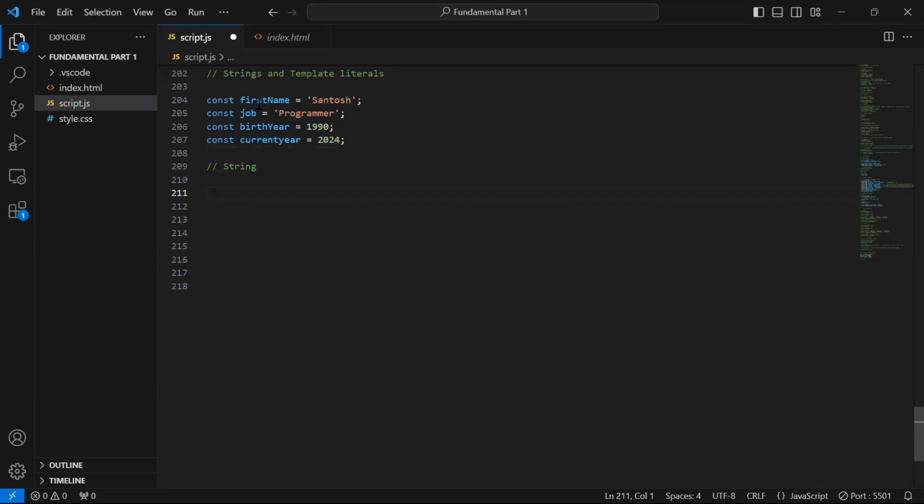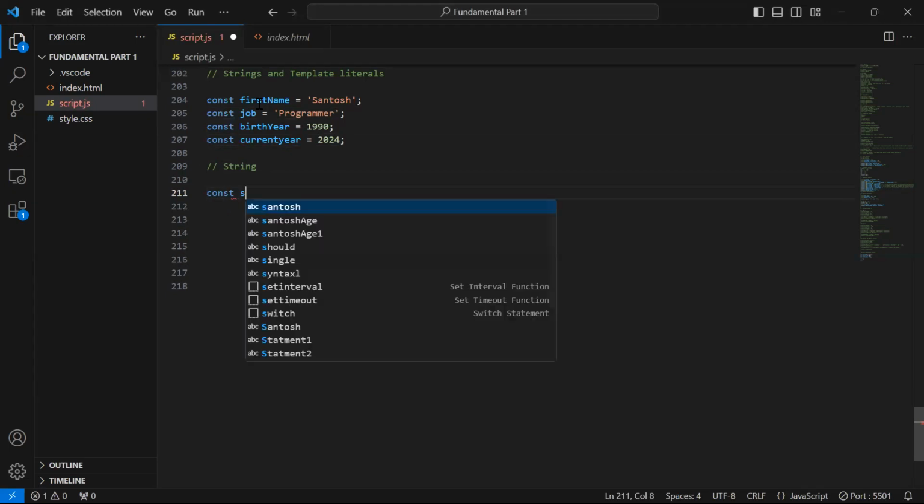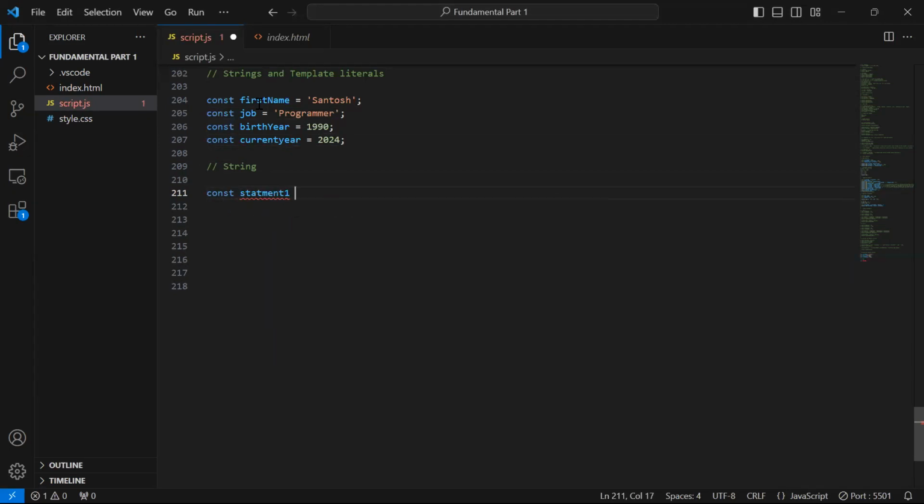In the first example, we will create one string. Let's declare one variable like statement one, and we will write a string out of this data. I want to say, I am Santosh, a 34-year-old programmer. So how can I write that?